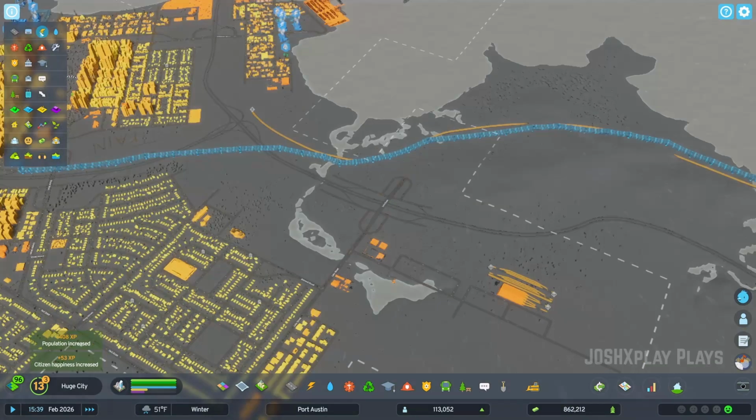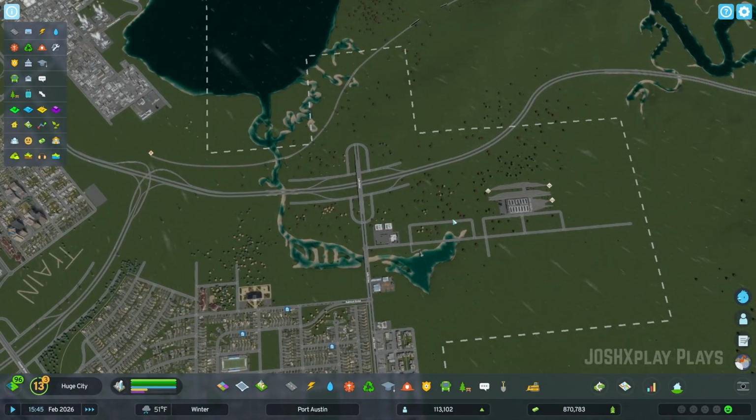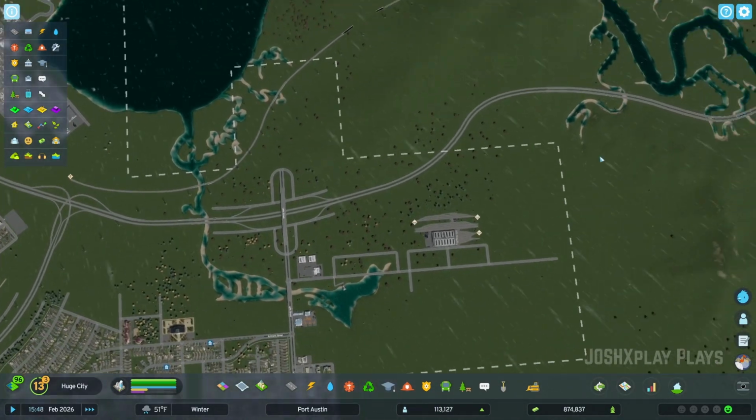Before we continue that, let's make sure that we have enough electricity. We do. And water and sewage, yeah, we do. So we should be fine. Let's not worry about that right now.